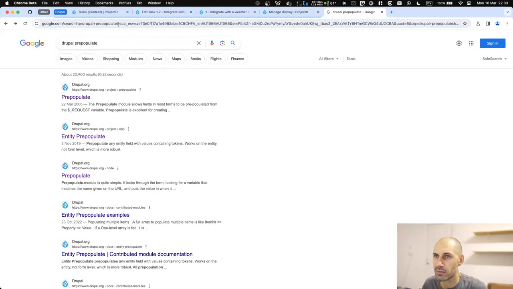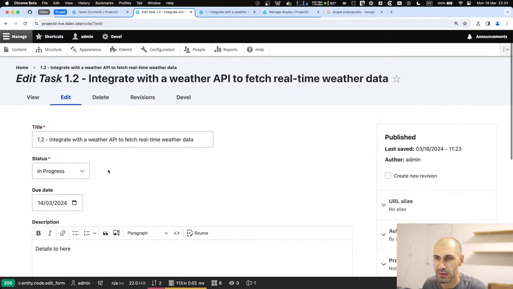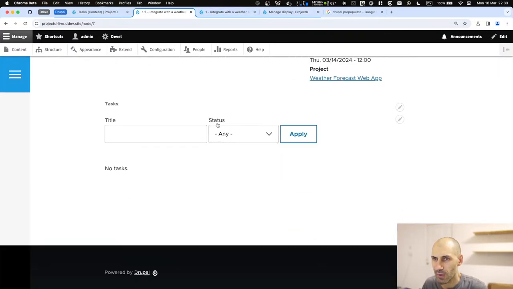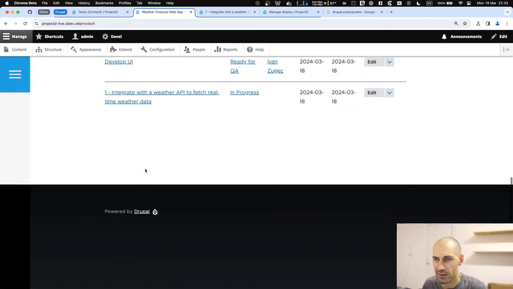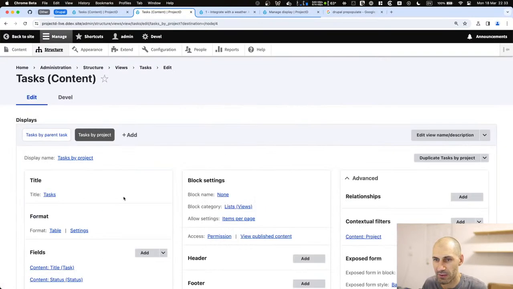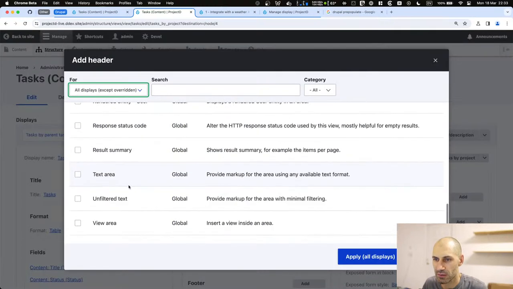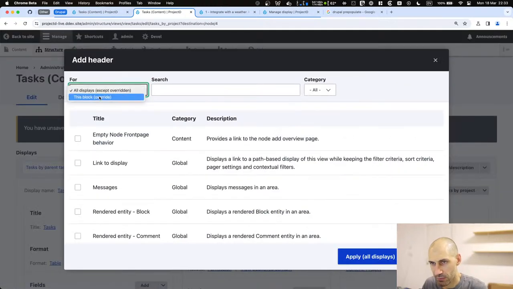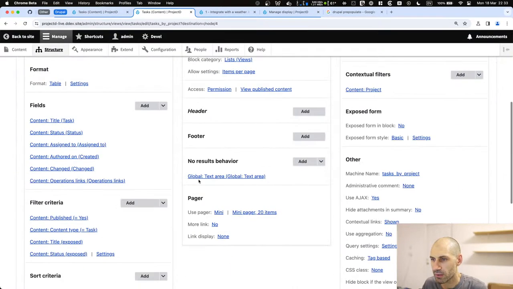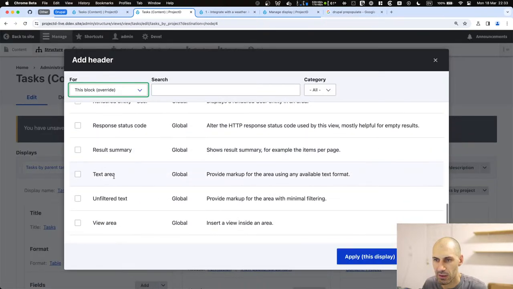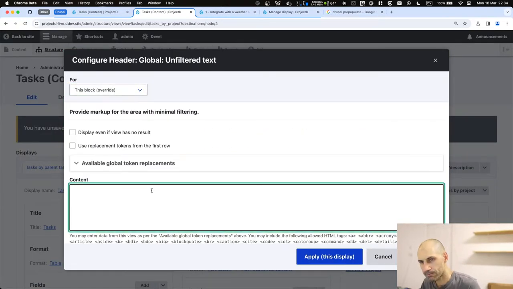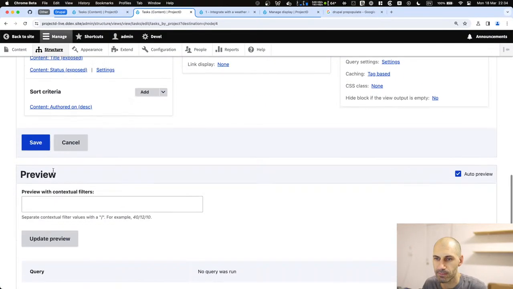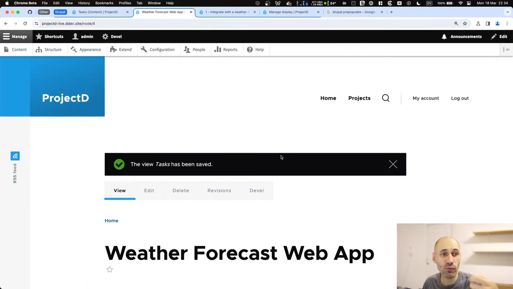All right, let's now just quickly come along in here. No tasks there. Come along in here and let's fix up this view, so we can do the same thing. Header. Unfiltered. Actually, no, let's override this. Apply, unfiltered, there we go. Because I also want the ability to then redirect back out. So when you fill out the form, quickly fill out the form and then jump back out.